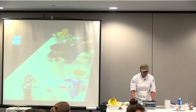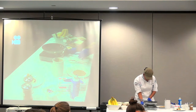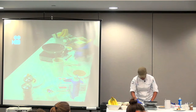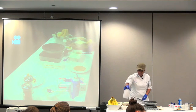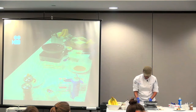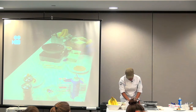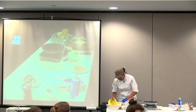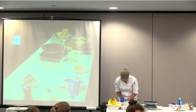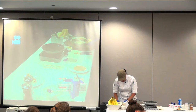So for your sweet crepe, what you're gonna wanna do is build it this way. I'm gonna try to make as much space so I can show you all of the options for this. So what I do is I take my knife, get a little bit of a thin slice of banana, more than enough.